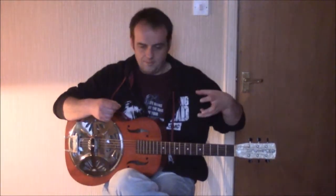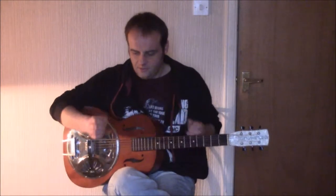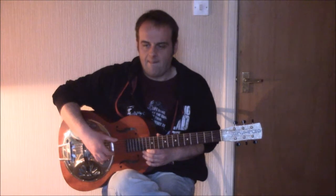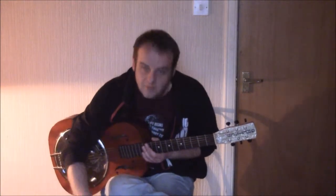Now, if a crotchet's one note per beat, a quaver's two notes per beat, then a triplet is basically three notes for every beat, and the triplet's equally spaced out, so it'll be 1-2-3, 1-2-3, 1-2-3, 1-2-3. So I'll show you how a triplet sounds. Okay, so that's now triplets that I've just played.